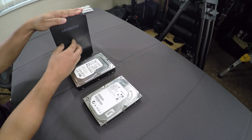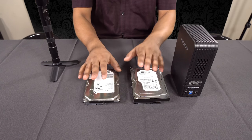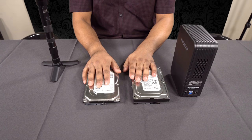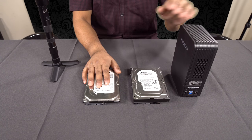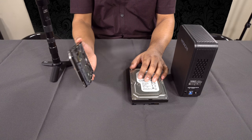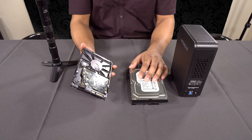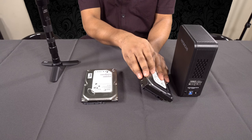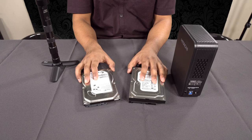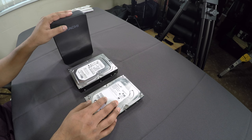For example, if this drive is four terabytes and I've got two terabytes of old files, I could spread them across two of these smaller drives and free up two terabytes. If I get four of them, I can take all four terabytes off and free up the whole drive. The main advantage is that files are spread out, so if one drive fails you're not going to lose all your work — only some of it. These drives are readily available, very cheap, and it's better to spread your work across multiple drives than to put all your eggs in one basket.